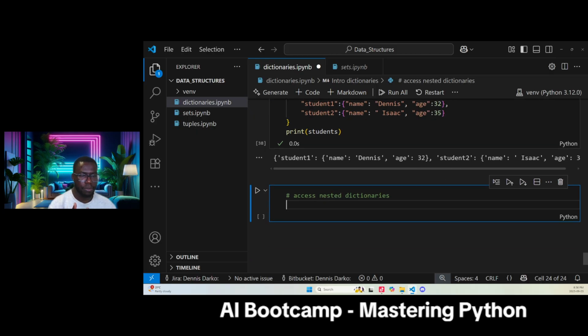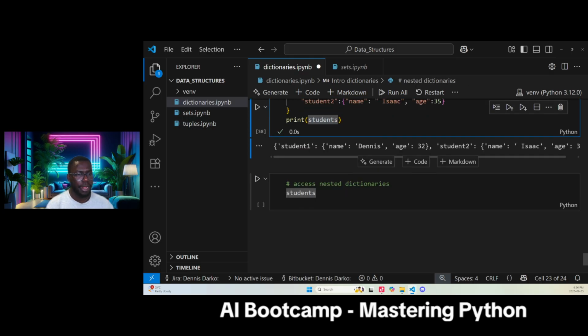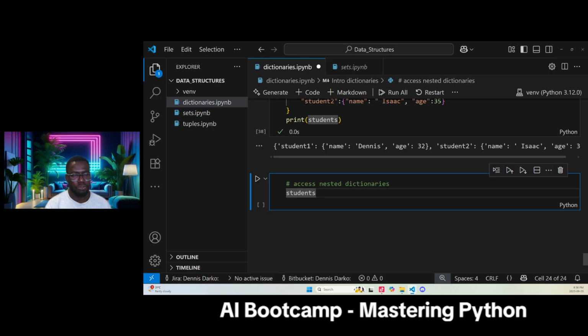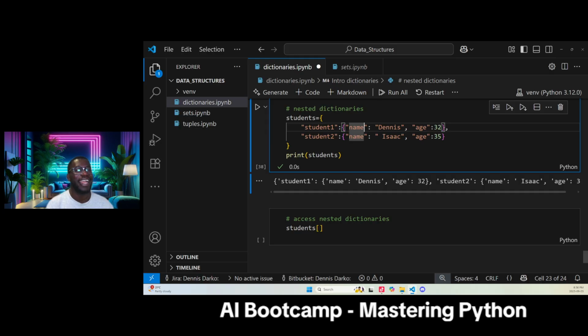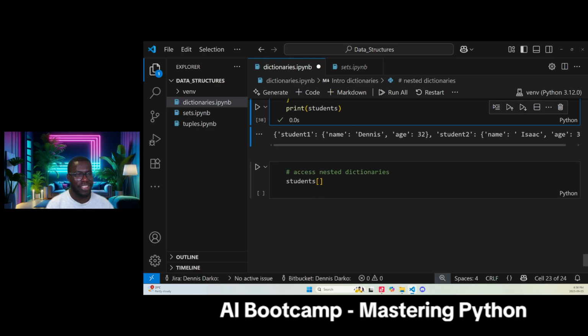So we will say students, that's our variable holding the data. Let's say we are accessing student 1 and student 2, the name and then the age. For student 1 we want the age, and for student 2 we want the name, sorry, and for student 2 we want the age.